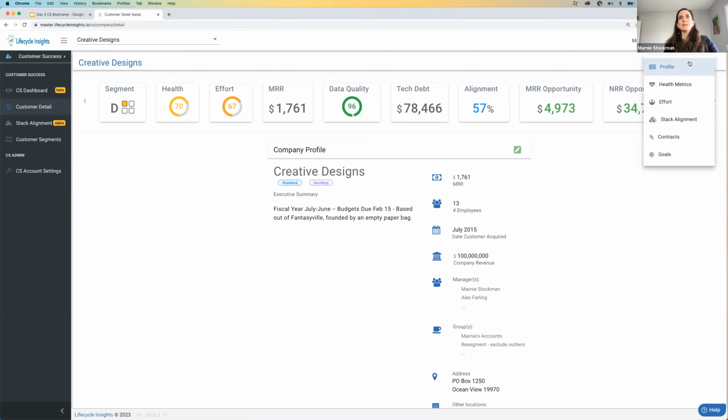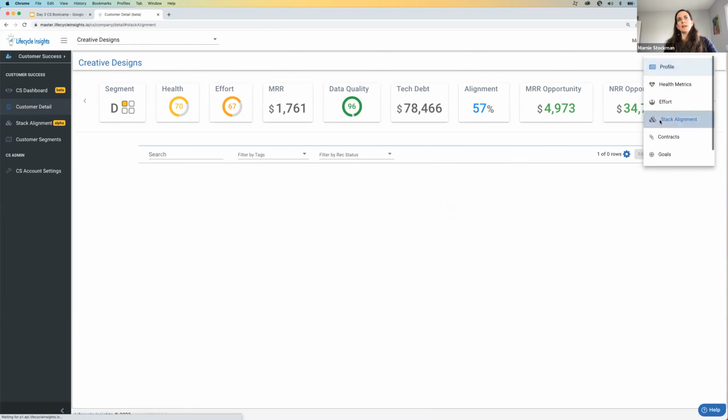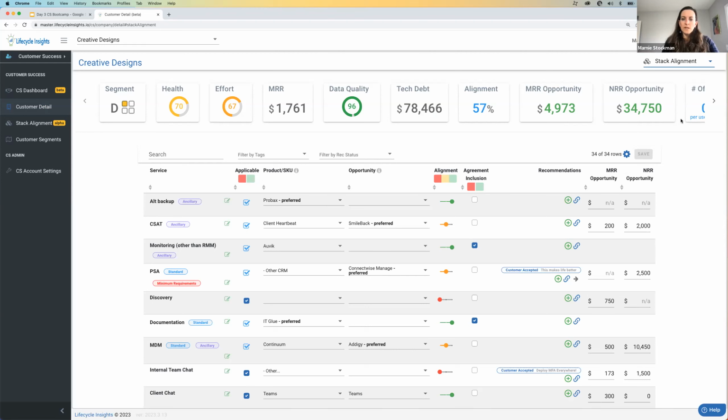Top right, grab the stack alignment page. Oh, actually, I'm a liar. Let's go back. Sorry. Let's go back to the profile page.